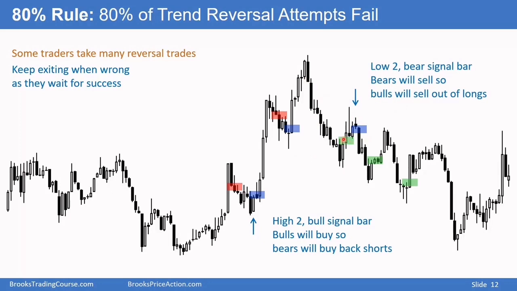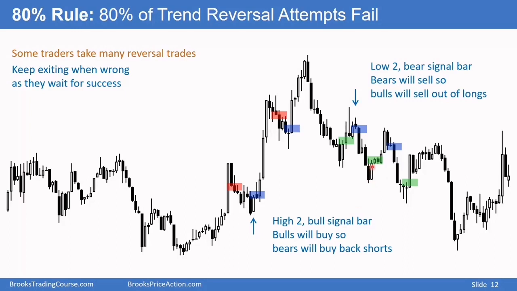Some bulls buy here looking for a scalp. Maybe a reversal up from this low, maybe a 50% pullback from this bear trend, and they'll look to scalp out around a 50% pullback. However, if they did not exit with their scalp, and now we're getting a low 2 short, low 1 below this bar, low 2 below this bar, and the low 2 sell signal bar is a bear bar, bulls will sell, and there's a high probability that we're going lower.